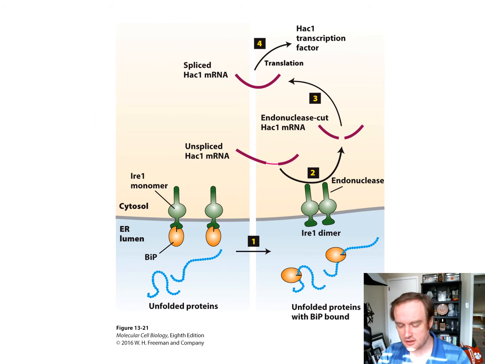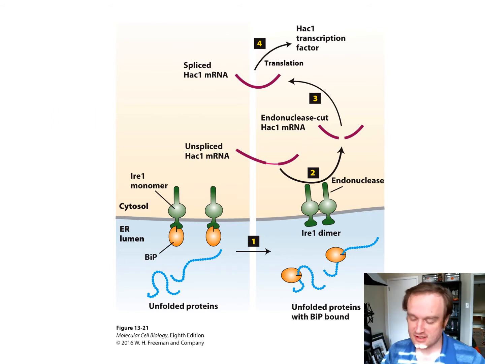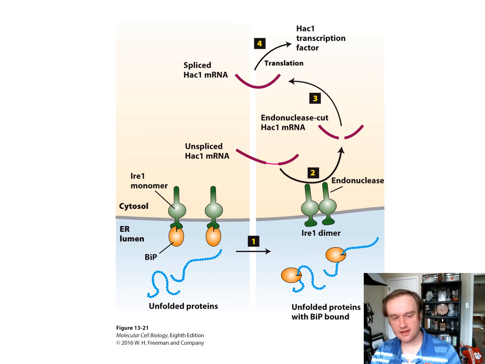So what happens when there are excess unfolded proteins? There's this kind of checks and balances that occurs with unfolded proteins in the ER lumen that ensures that there's enough processing ability to fold everything correctly. And so the presence of unfolded proteins in the rough ER increases the transcription of genes that encode those chaperones and other folding catalysts. And so we're going to talk about this IRE1 protein, which is right here.